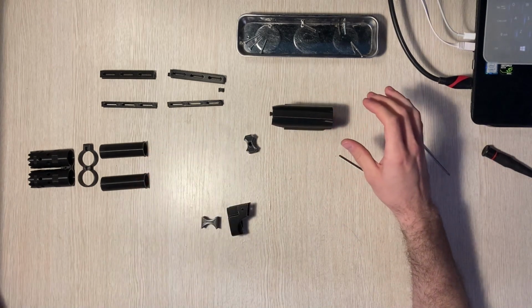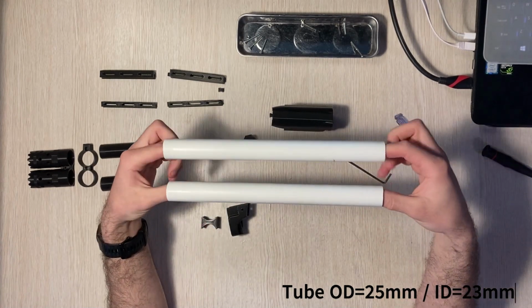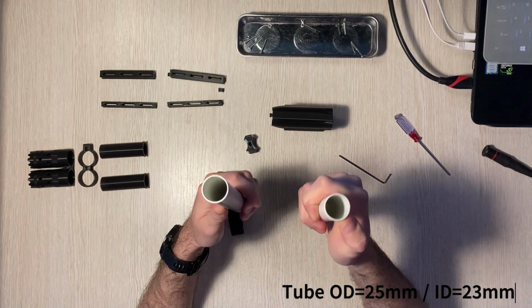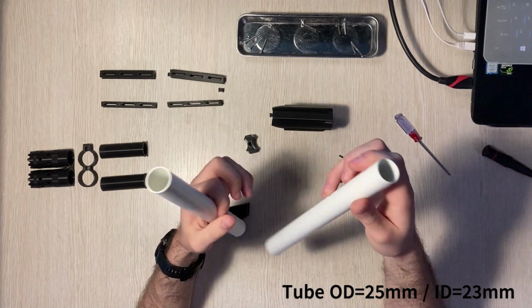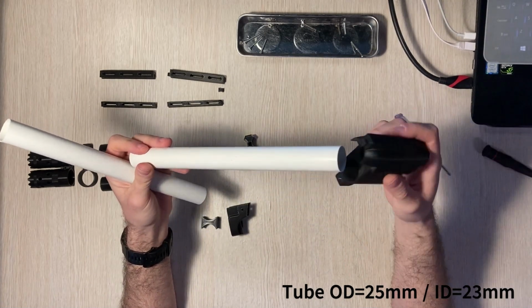Now, take your tube. This is electrical tubing. The outside diameter is 25 millimeters, the inside is 23. Okay, so you get it in the hardware store, but the dimensions are really important, because if the dimensions are off, they will not fit.